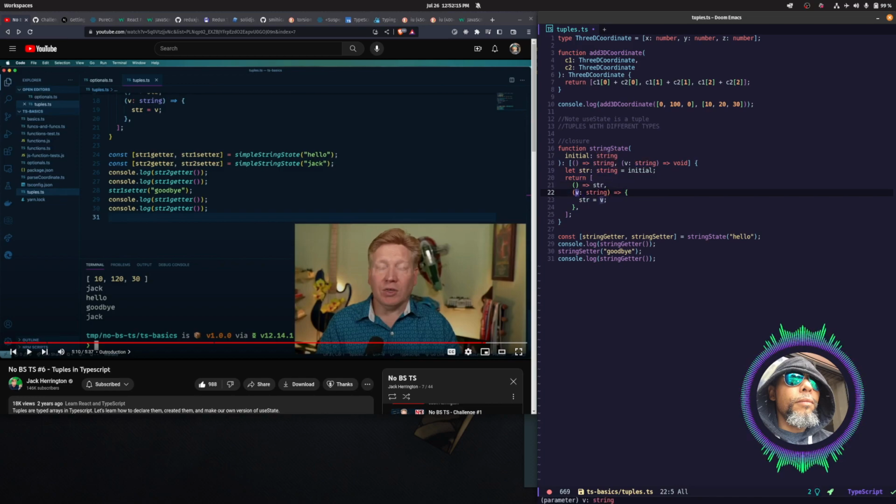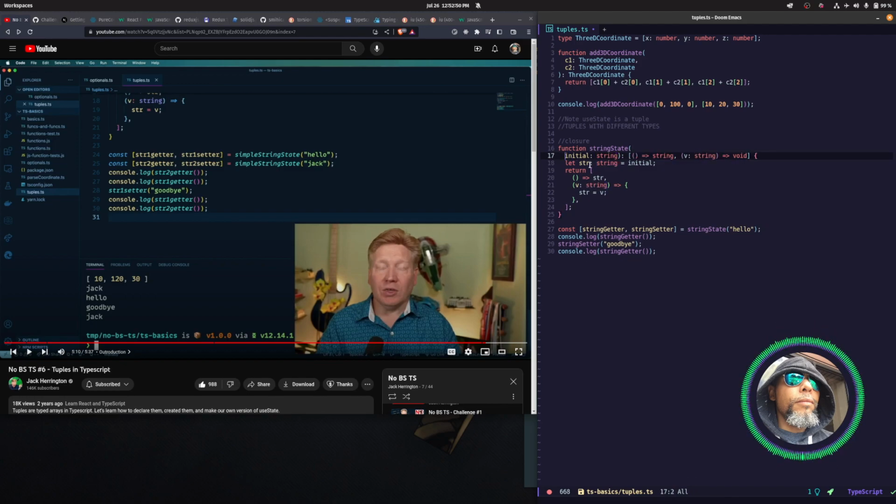I don't know what the v means, but that's the string from here. Arrow function, return string equals v. I don't like that. It's like this does not fit well in my head. That makes sense, getter and setter. But so this is what it's doing under the hood here.